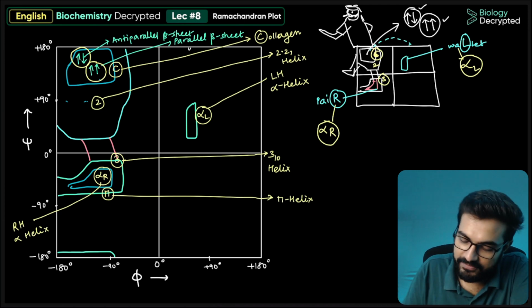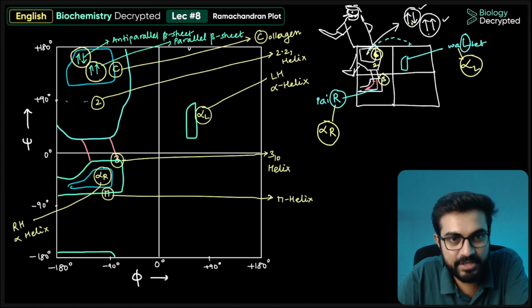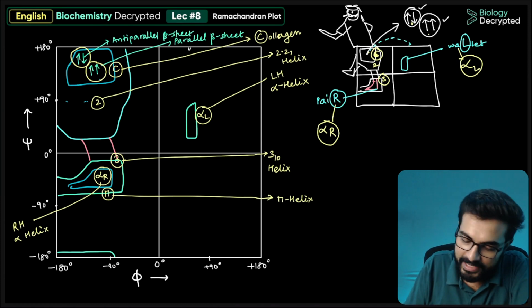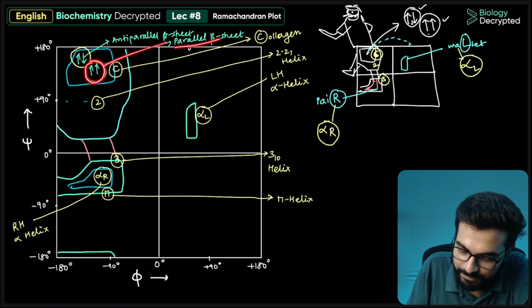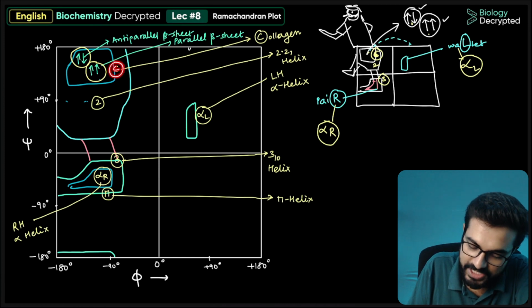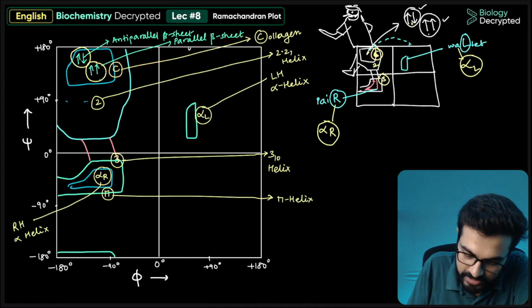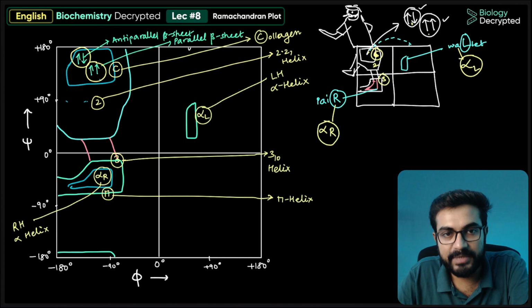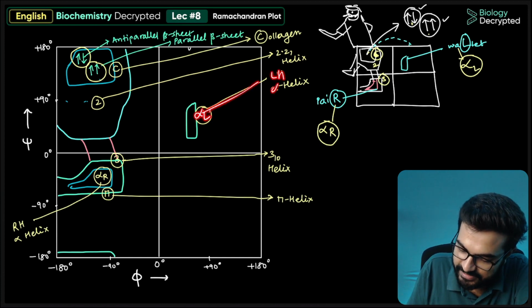And then you have this pocket where you have the two beta-shaped pins, these two beta sheets. Obviously, one is the anti-parallel beta sheet, the other one is the parallel beta sheet. Then you have collagen here, that is, I told you, C. Then there is 2 written here that signifies the 2.27 helix. And what does this mean? We'll see it in the upcoming classes. Here we have the left-handed alpha helix.